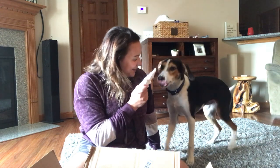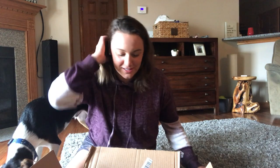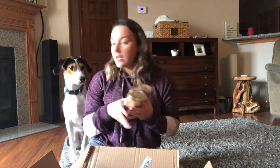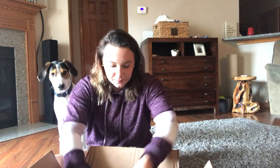Oh, it's so exciting. I don't know if he likes the treats better. I got these two big bones. I'm so excited for these because he goes through bones so fast, so this is gonna be perfect. Oh, and they have some stuff in it too.